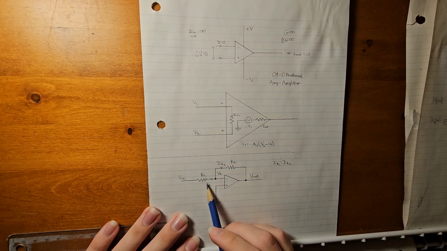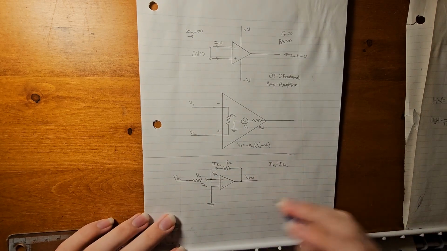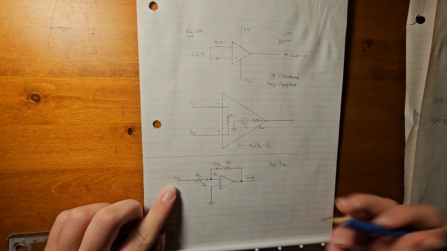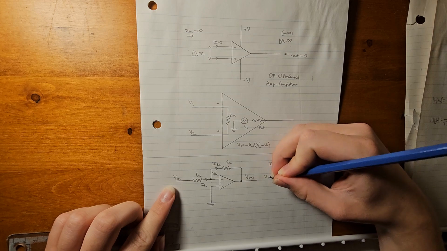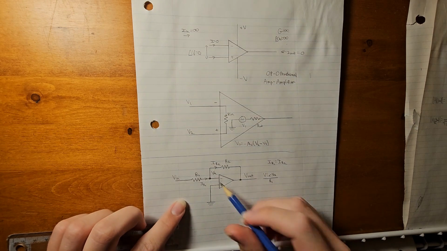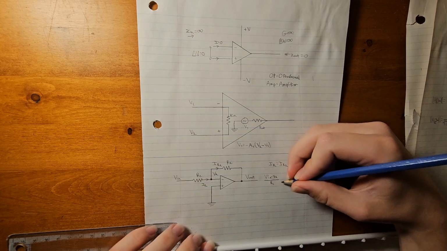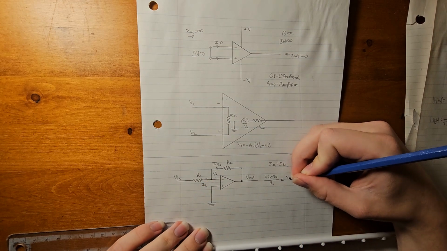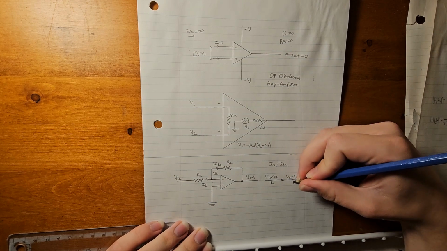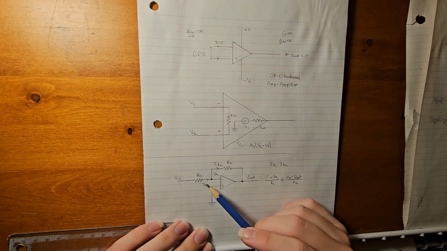Okay, so how can we calculate each one of these? Well, if we remember Ohm's law, voltage equals current times resistance. So the voltage across R1 is Vin minus VA. So Vin minus VA, we're going to divide that by R1. Now the current flowing through R2, IR2, is VA minus Vout over R2. I should mention that you have to divide by R2 to get the current. Okay, so this is pretty good.